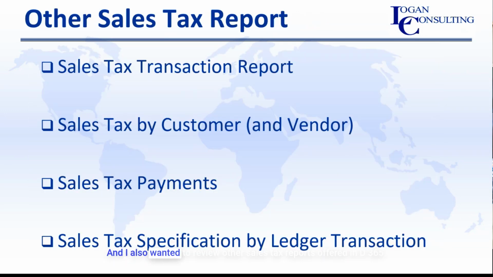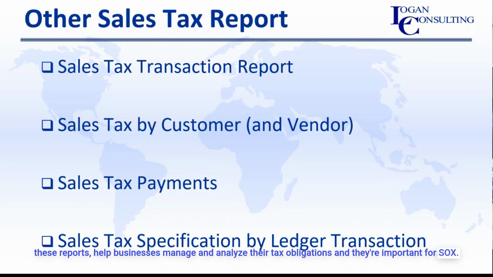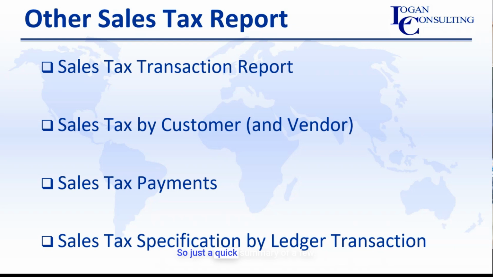And I also wanted to review other sales tax reports offered in D365. These reports help businesses manage and analyze their tax obligations, and they're important for SOX. So just a quick summary of a few. We'll start with the sales tax transaction report. This provides details on all sales tax transactions, including amounts collected and owed. So that facilitates accurate reporting.